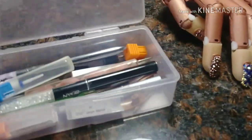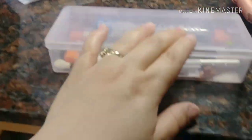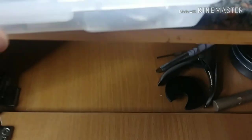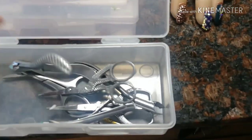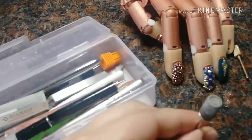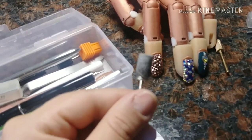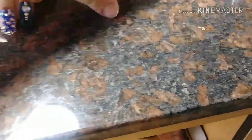Yesterday I was looking for bits and opened all these little packages and made a mess. I also have gel brushes from when I used to do gel — I don't really care for gel anymore. There's more tools in a clear box. I like to keep the sanding bands on the mandrel drills and change them in front of the client so they know it's clean every time.